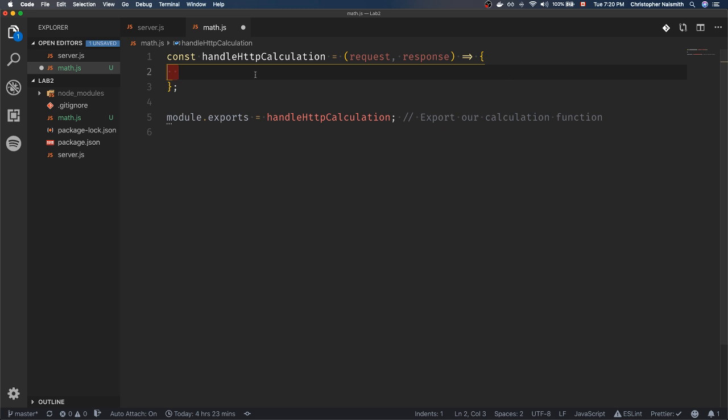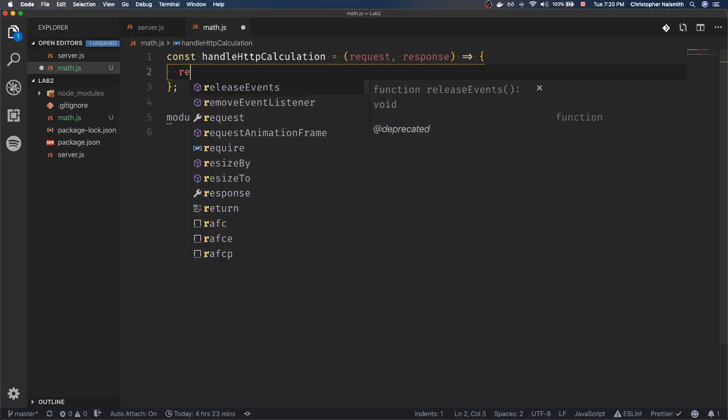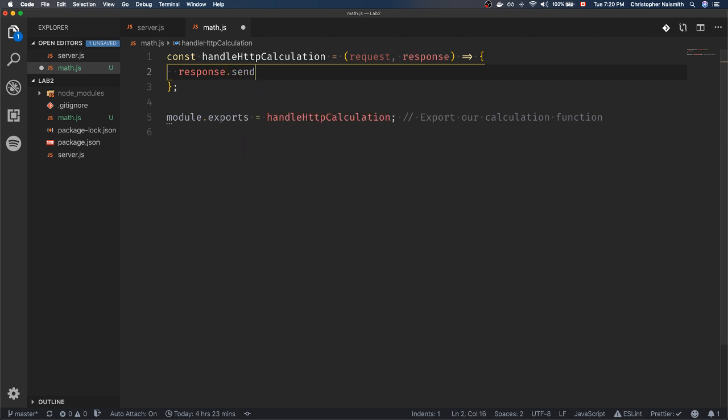Right now, I just want to make sure that my application is working as expected. So I'm going to say response.send, and I'll say hello world. You guys know it's the go-to thing for testing that you did the bare minimum for your project. In our response, we want to send hello world.